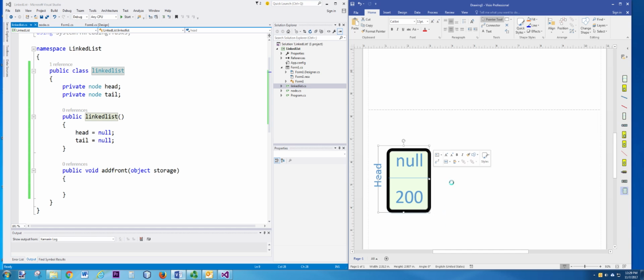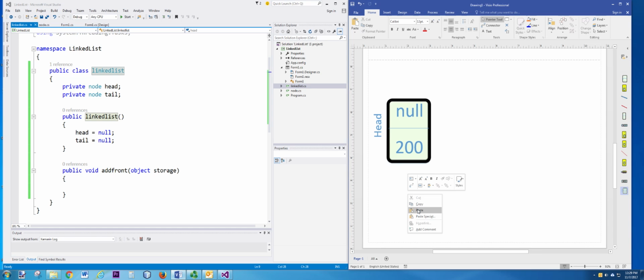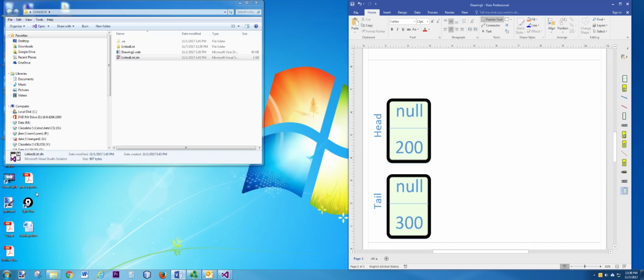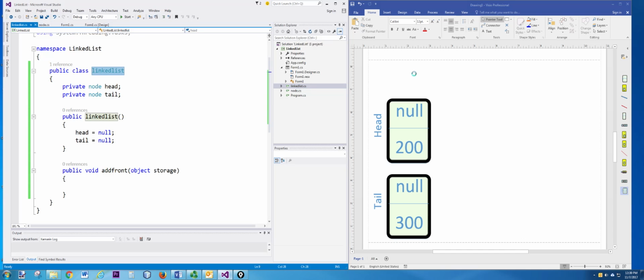And then we're going to have the tail that's going to be pointing nowhere as soon as the linked list is instantiated. And these are reference types. They're going to have their own address, which is not really important. It's what they're going to point to that is important. And I believe I want to add something so that I can make some notes as we progress here.